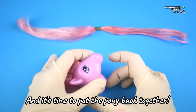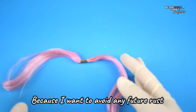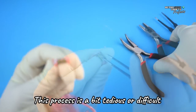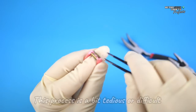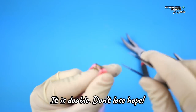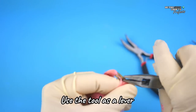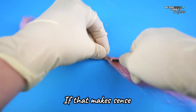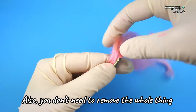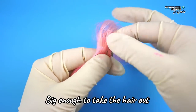It's time to put the pony back together, so I'm going to remove the metal washer because I want to avoid any future rust. I'm going to replace it with some cable ties. This process is a bit tedious, a bit difficult, but if you have the right tools, it is doable. Don't lose hope, keep trying, and I suggest you use the tool as a lever, if that makes sense, and that will help open the washer. Also, you don't need to remove the whole thing, you just need to create an opening big enough to take the hair out.